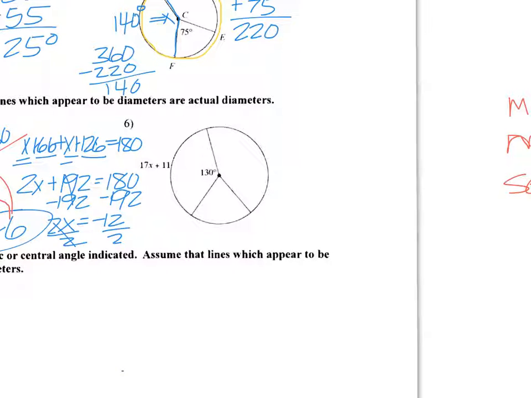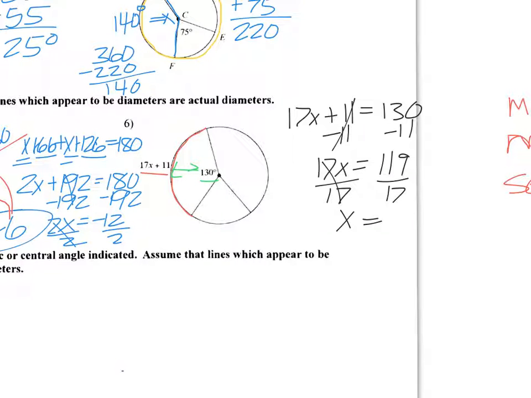Let's do this next one over here. This one's a little different. Because here we have the arc, which is 17X plus 11. But we also have the angle, which is 130. What's the relationship? Those two are equal. So here I'm going to do 17X plus 11 equals 130. So subtract 11. 17X equals 119 divided by 17. And X equals 7. Now a good thing to do is plug it back in. So if I do 17 times 7 plus 11, I get 130, which is what I had.